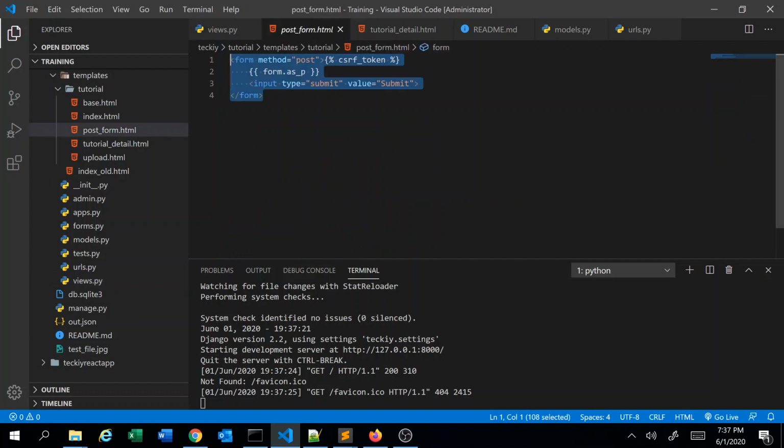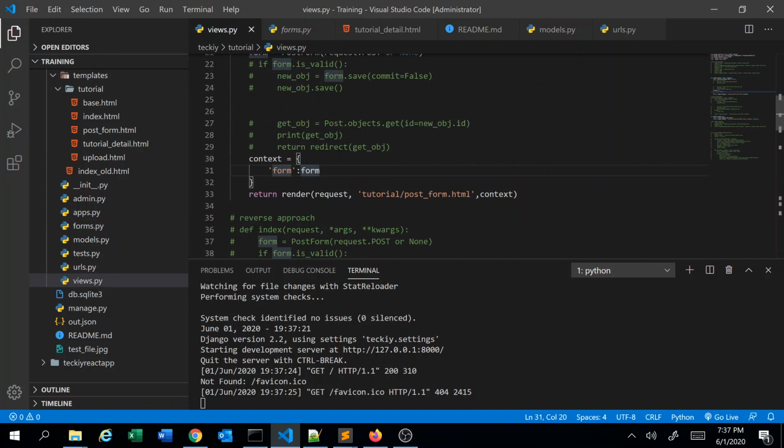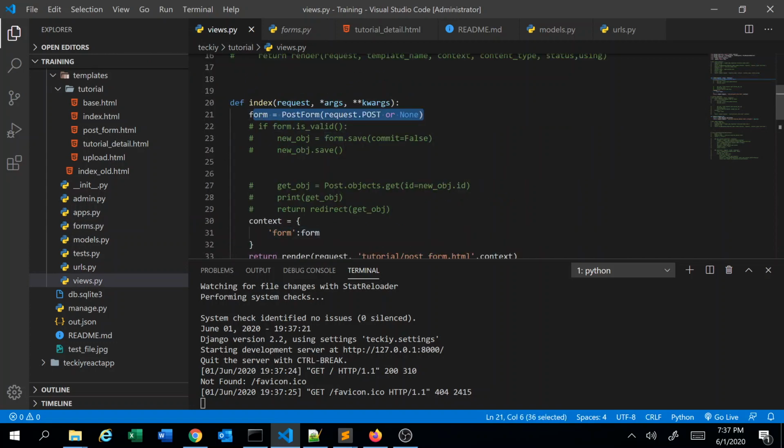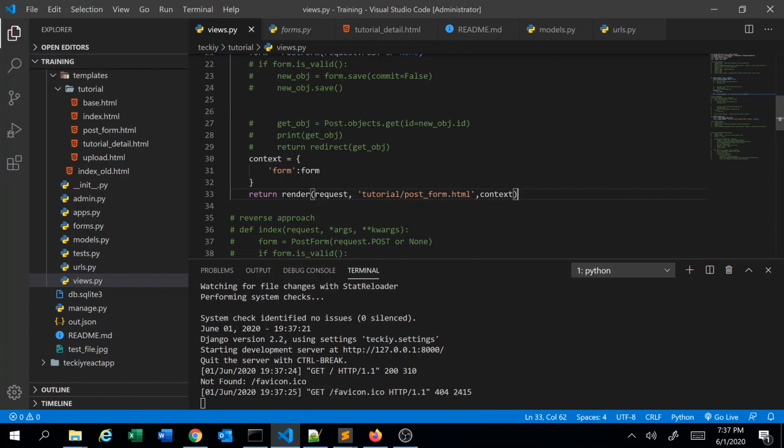It's a straightforward form. That title is coming from where? From this post form. The post form we are initiating here. As you notice, it's not having the None. That's why we are able to render the data.